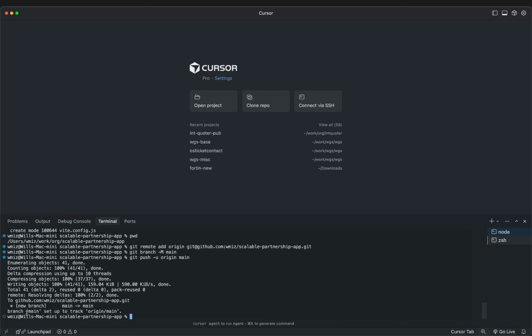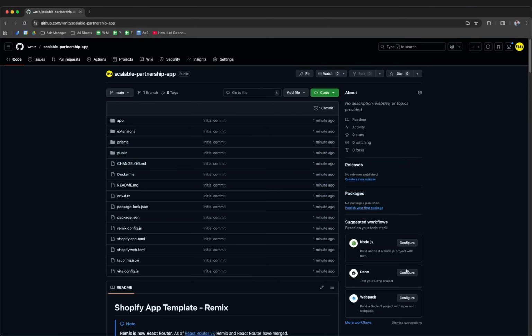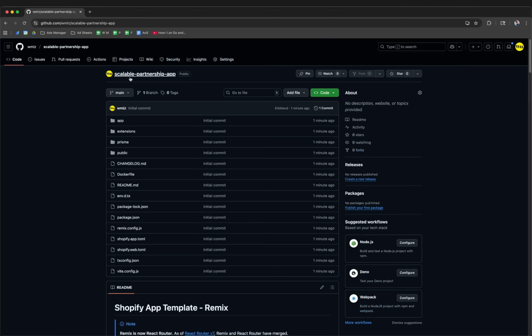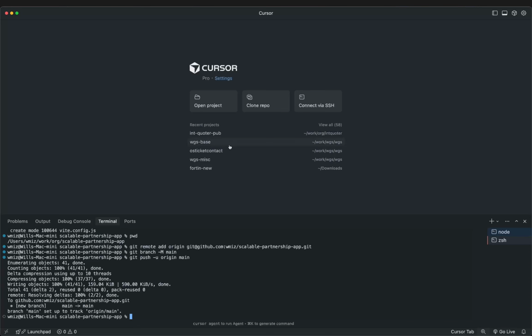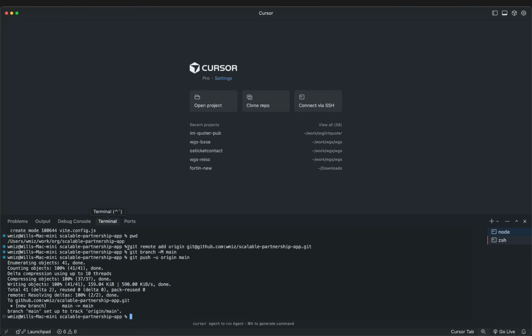So it's going to write that main branch over to this repository. And if we refresh here, you'll notice that now this is set up properly. And the reason that that is good is because when we actually set up with Railway, we're going to be reading it from a Git repository directly. So that step is complete now. And now we can focus on connecting up with Railway.